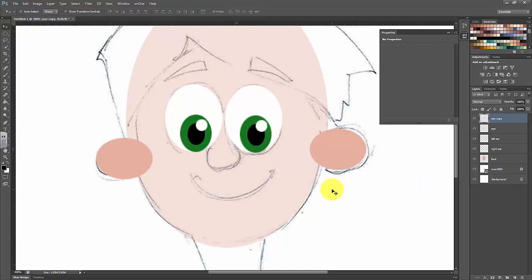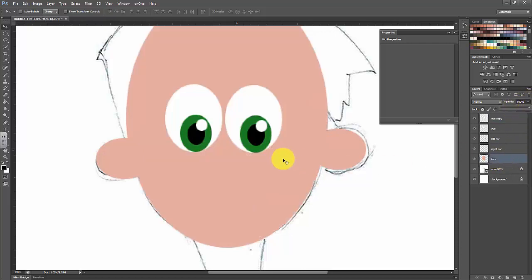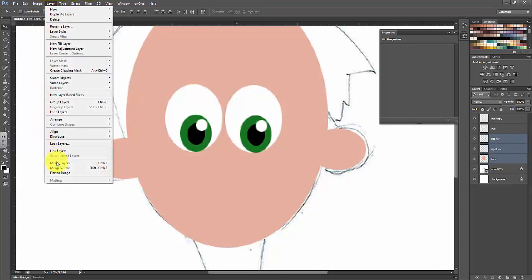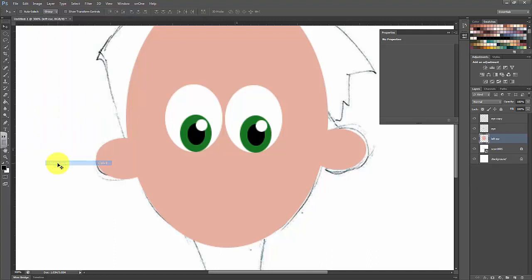All right. Now, in the next section, what we're going to do is use the pen tool. So that got through a lot of the basics. I could maybe make a basic round nose in a different color, but now I've got all this line work here that I need to mess around with. Before I do that, I'm going to bump this back up for half a second. And since the ears and the face are all together, I'm going to go ahead and merge those layers as well. So hold Control down and select that and go to Layer and Merge Layers. So now I have that. I'm consolidating all of my layers.